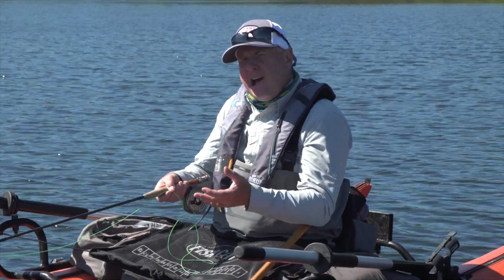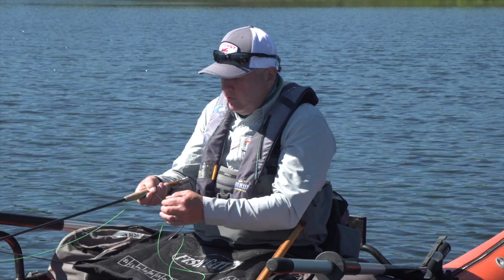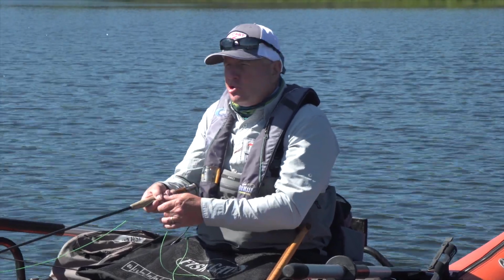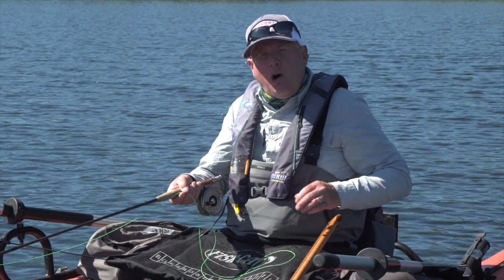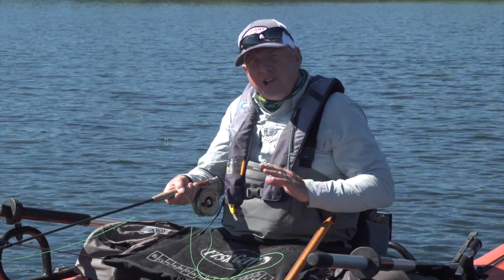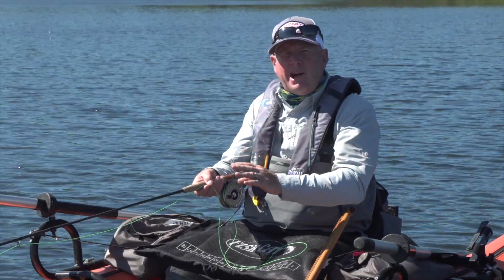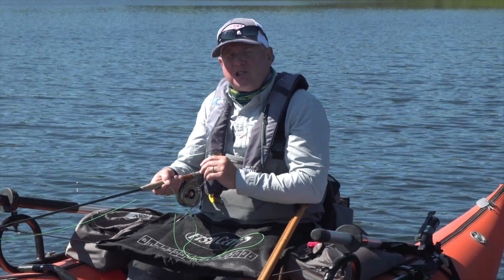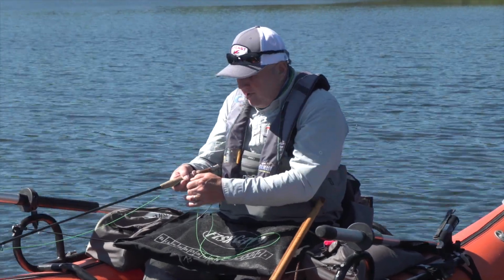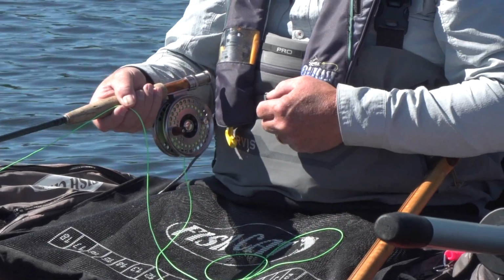And then if fish are active or you're trying to induce a take, just another alternative is to add a long, slow strip. So just a slow strip like this, pause, and let the fly sit. This raises the fly up, and then it flutters and falls back down. And that rise-fall motion often attracts a trout to take it. So always pay attention after incorporating a long, slow strip for signs of a take.